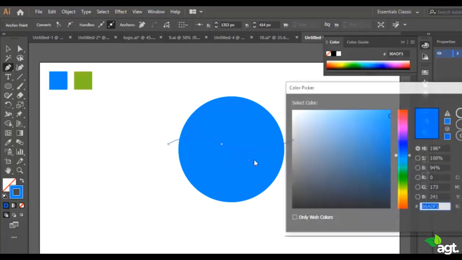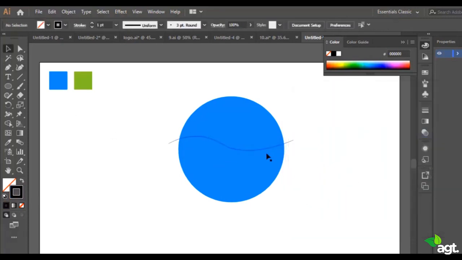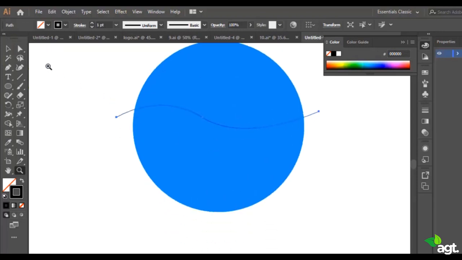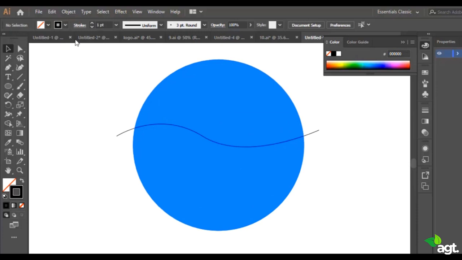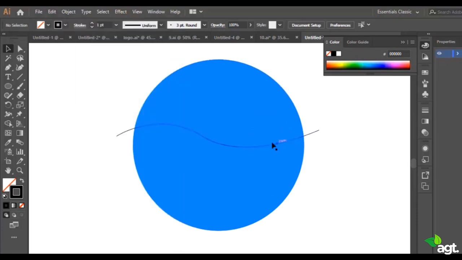Now we change the fill to stroke. We make it in black. We zoom in a little bit. We select the line and we hold the Alt button and we drag it to duplicate it like this. Sorry, I need to go back. I go to edit.